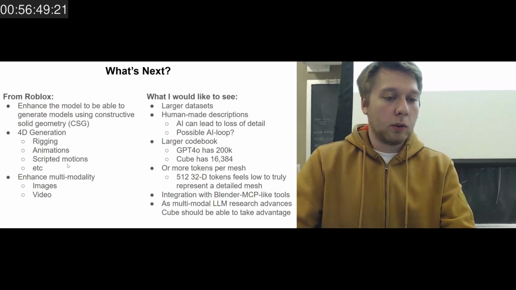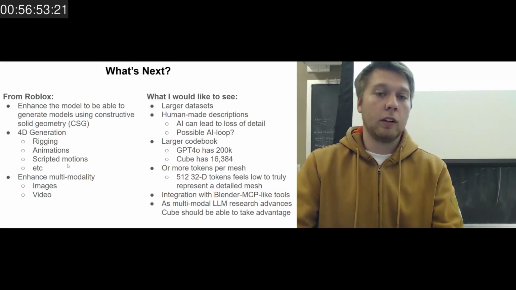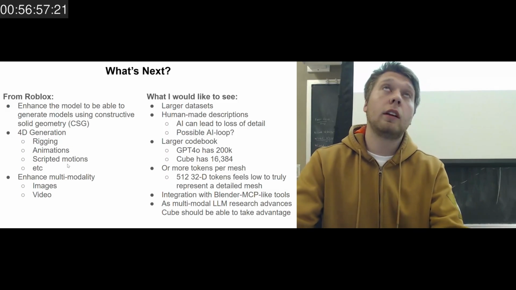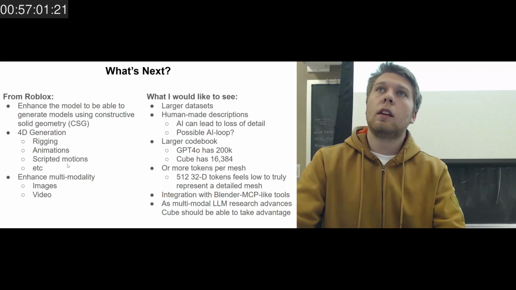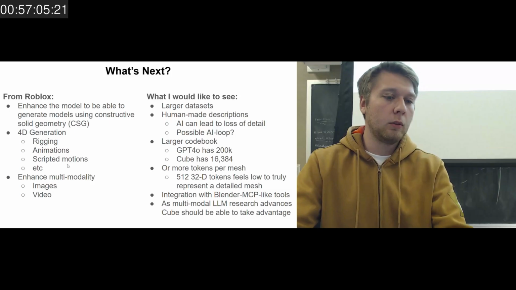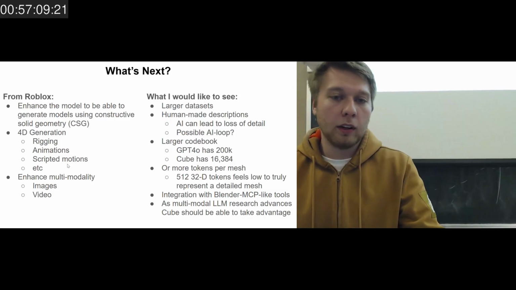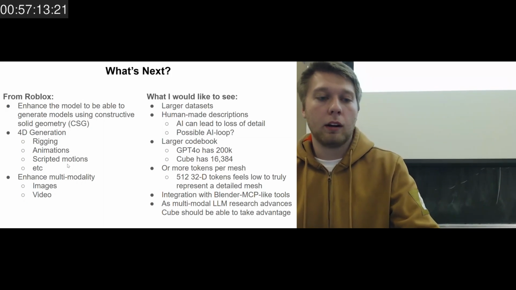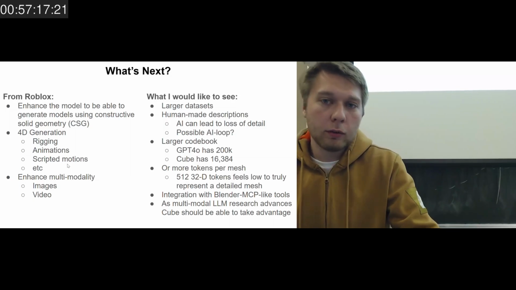They want to enhance multimodality. They want to add images and videos. They say images are coming soon, which I assume is, I don't know if it's the LLM they used for the text-to-shape, I guess the text-to-shape, so they train that themselves GPT-2 style. However, they add images to that. They want to add multimodality, and I assume that would probably make a much better or much more accurate mesh to what you were originally looking for.